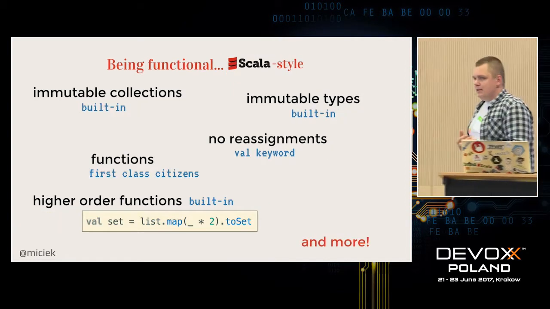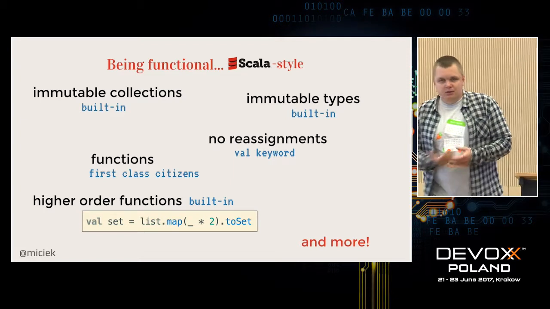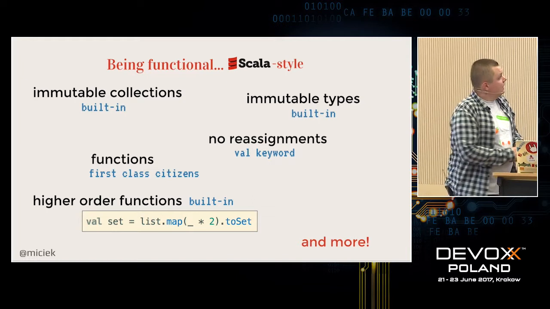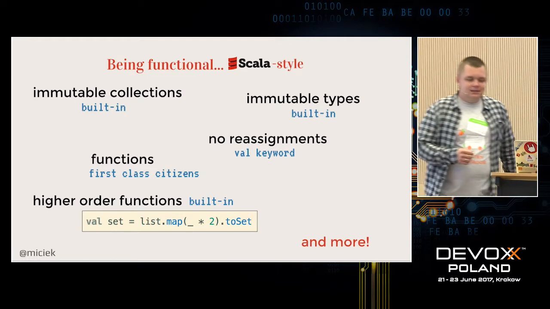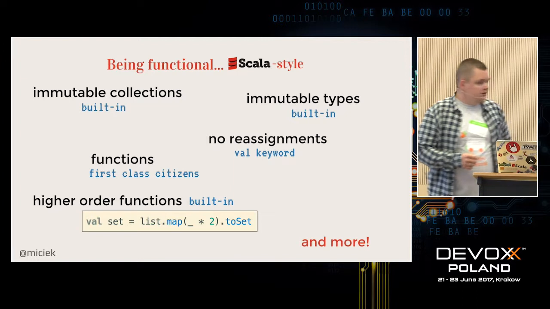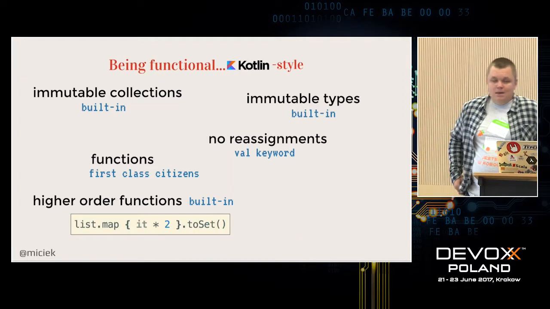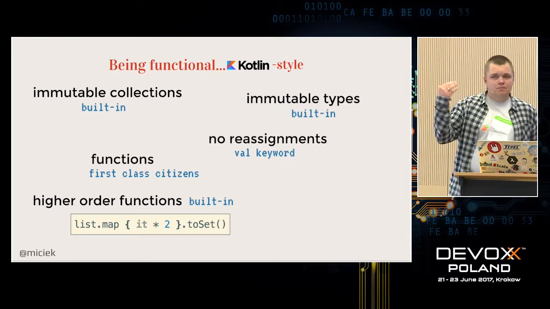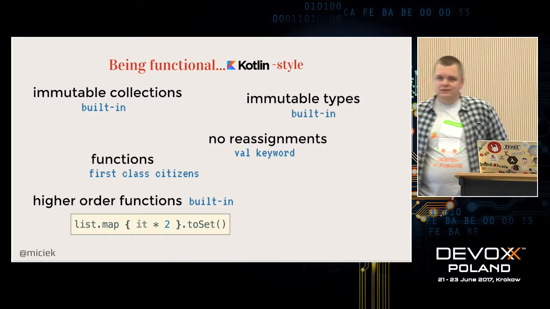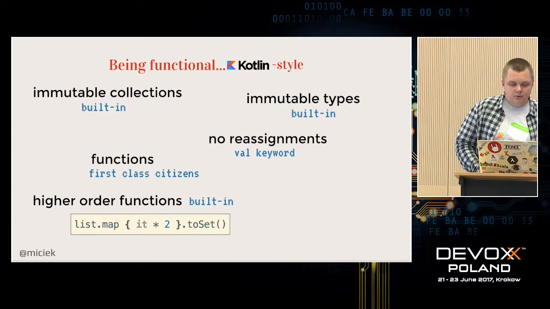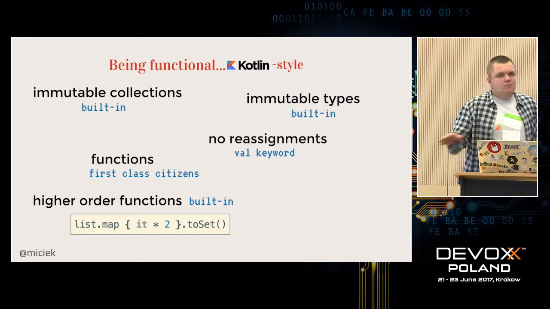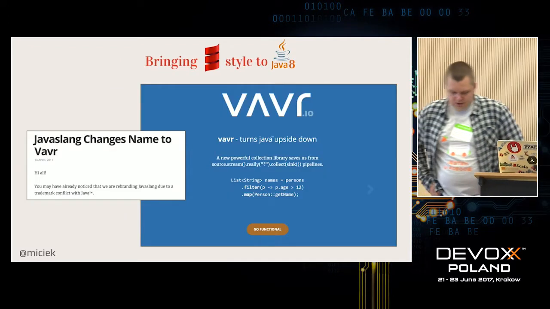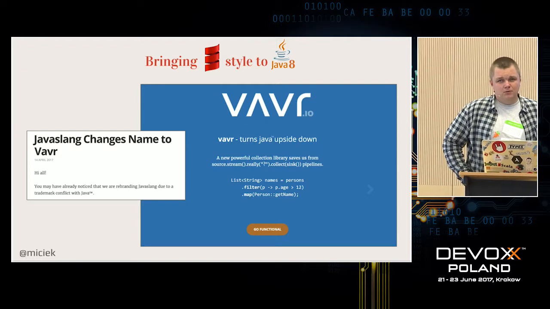The same cannot be said about Scala. In Scala, everything is built in. Everything functional is built into the language. So immutable collections, built-in immutable types using the case class notation, and higher order functions are a little less verbose. And in terms of basic functional programming, Kotlin is very, very similar to Scala. There are some more apparent differences on more advanced levels, which I will touch upon at the end of the presentation. But on the basic level, they are very, very similar. But I'm not here to talk you into either Kotlin or Scala. I'm here to talk about functional programming.